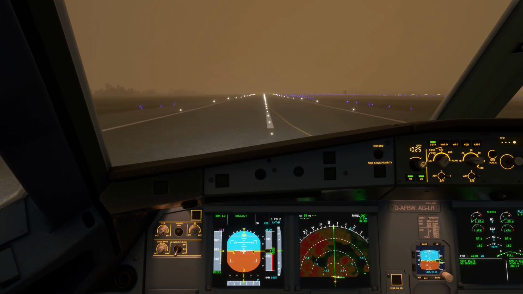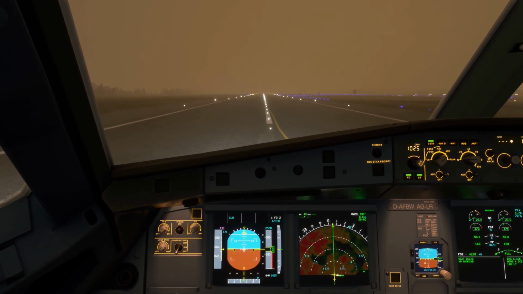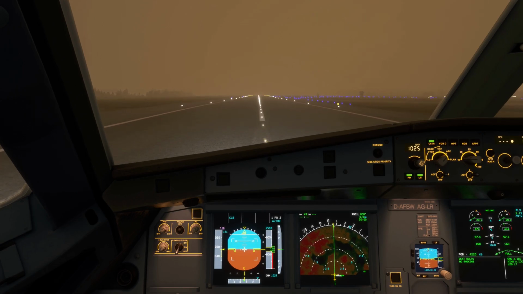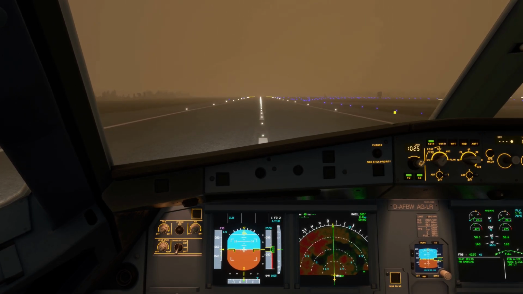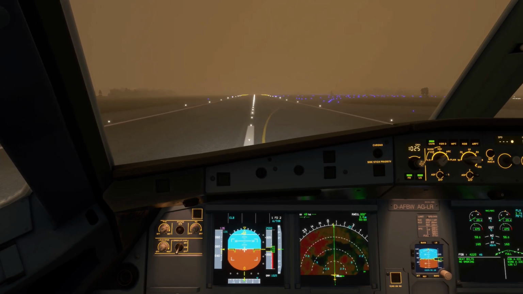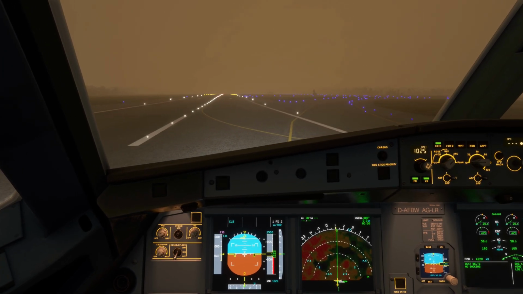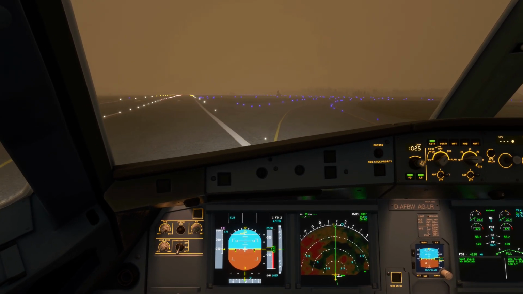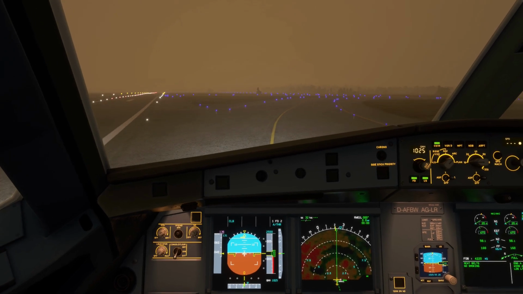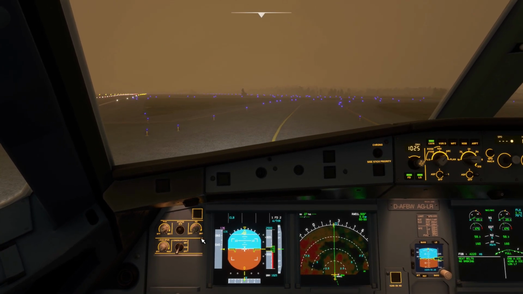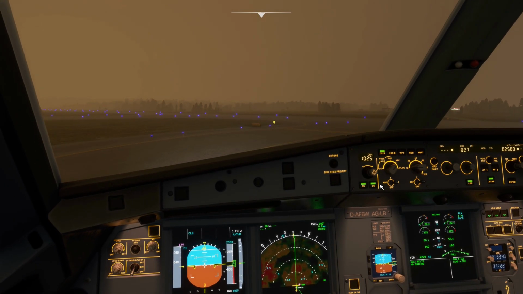60 knots. Let's take over manual braking. There we go. Let's vacate right on the next exit we have here. Let's slow ourselves down. Here we go. 35 knots. Maybe down to a little bit below 30 knots should be just fine. Let's go ahead and take landing lights off. Nose light to taxi. Let's leave the runway turnoff on. Yeah, let's slow ourselves down a little bit more.